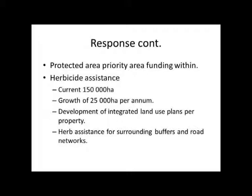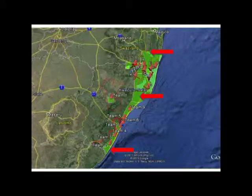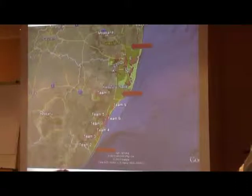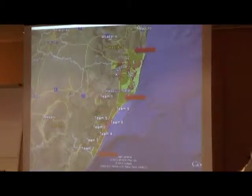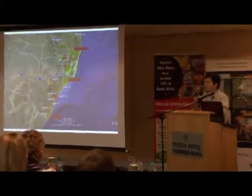Herbicide assistance for surrounding buffers and road networks — we've got to manage that. This is a classic photograph of parthenium on fence lines up in Mkhanyakude, and on railway lines transecting properties. The response: we will put in place units depending on the priorities — search and destroy teams trying to protect the Eastern Cape border so we don't allow plants to move into the Eastern Cape. We also protect the Durban area to prevent plants moving up into the Pietermaritzburg area — which by the sound of it has already moved there. This is under SANBI EDRR control. Then the other response is around protecting assets — it's all based on the national strategy, which is based on Australian methodologies.